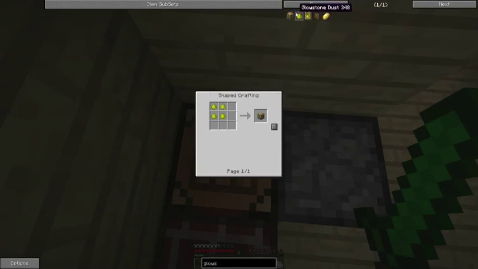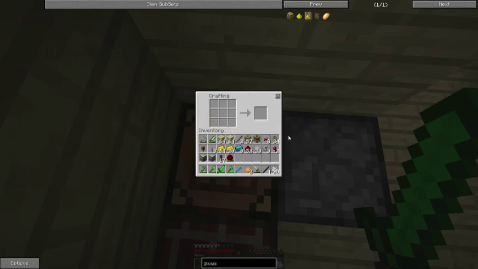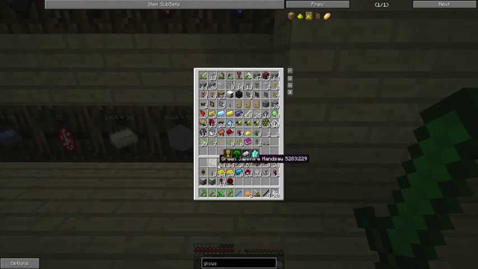The question is... The real question is... How do I make one of these? Magma cream? Really? I think I can make one. No, the word. I don't have one of those. Damn, that was quite expensive. But let's drop off a lot of stuff in here. Let's head to the nether.